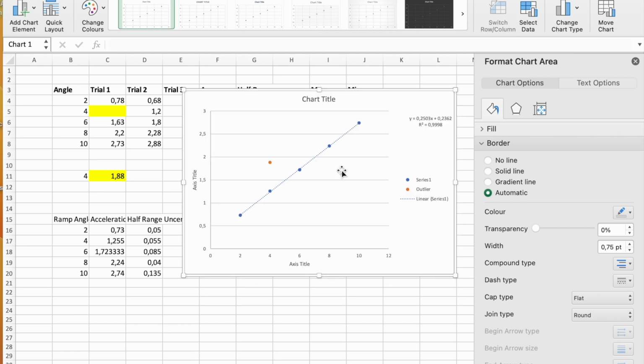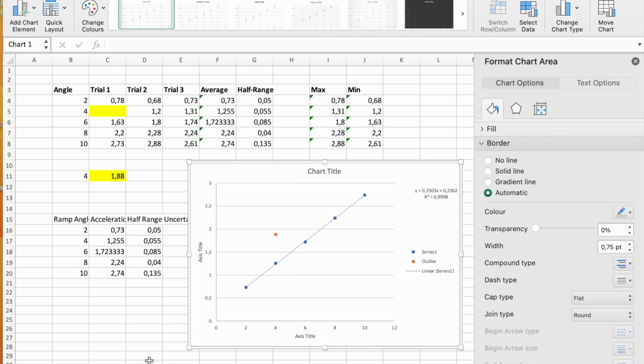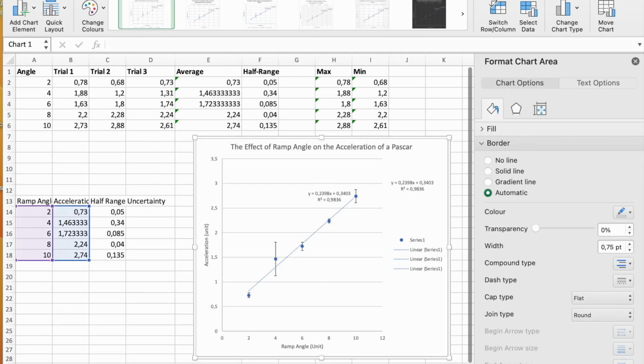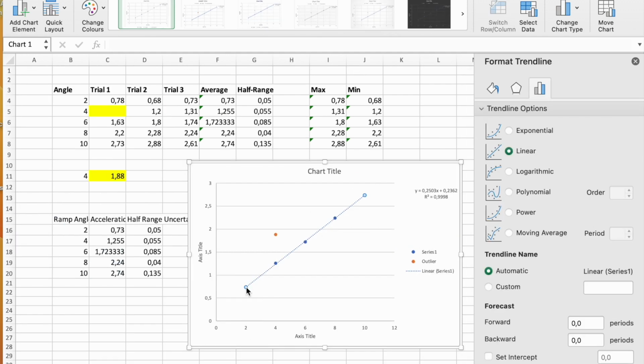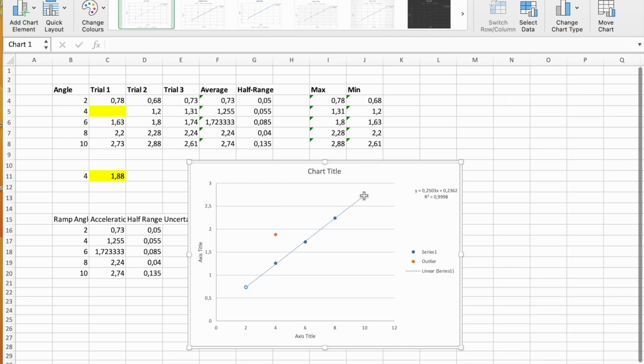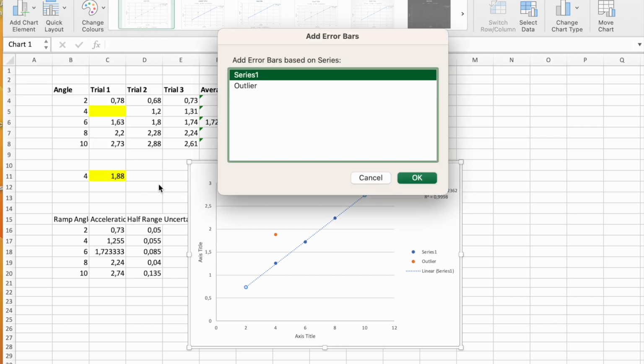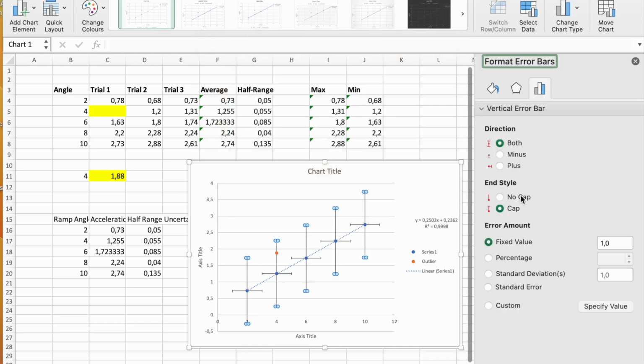And so I would add error bars and titles and things to finish off this graph, but now I have this point, and in my conclusion I'm going to want to address why I think that point is an outlier and perhaps what maybe caused that point to be an outlier. So I should try to explain an outlier if I'm going to take all the time to do this. So if you decide to do this second graph, this is in addition to your first graph, and make sure it's labeled clearly so I understand the point of the second graph showing the outlier.